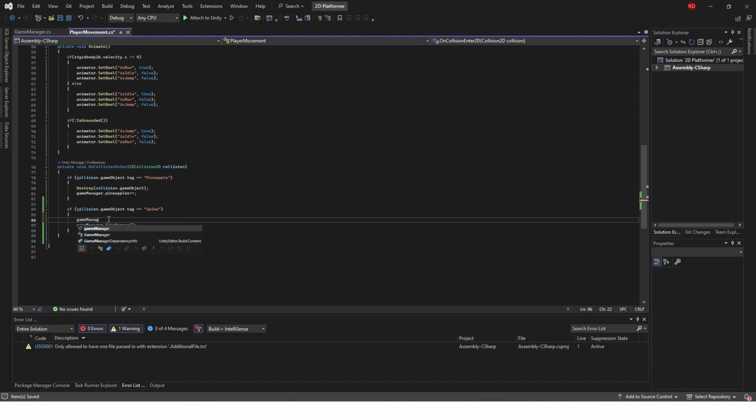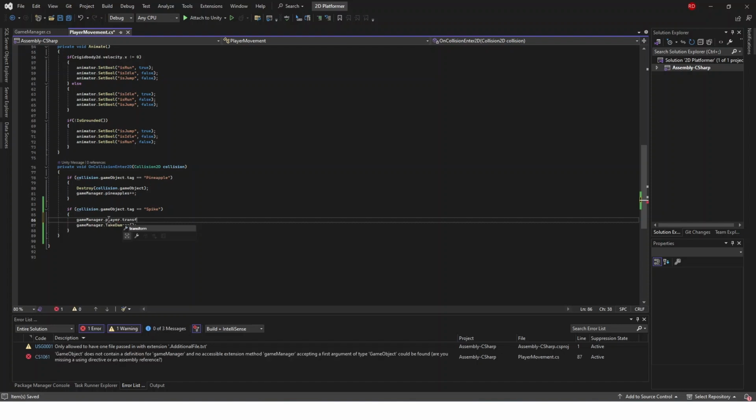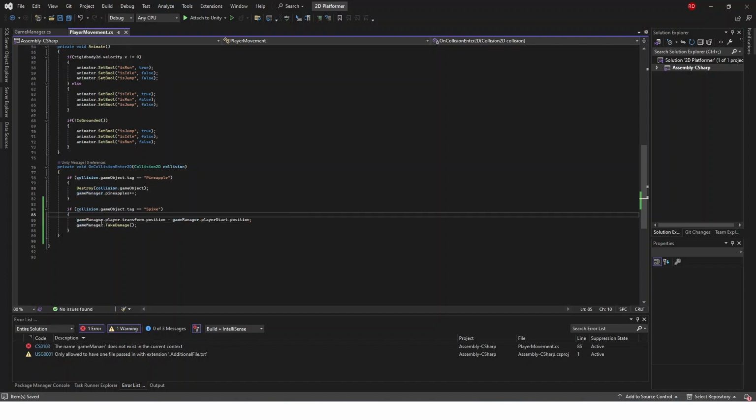So gameManager.player.transform.position, and we'll set this equal to gameManager.playerStart.position. This is just making the player move back to the start.